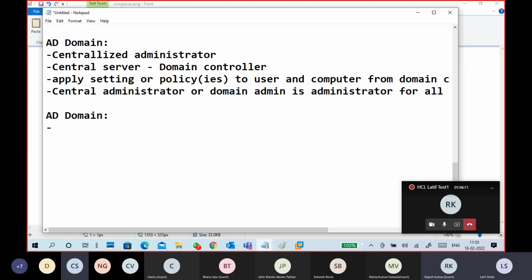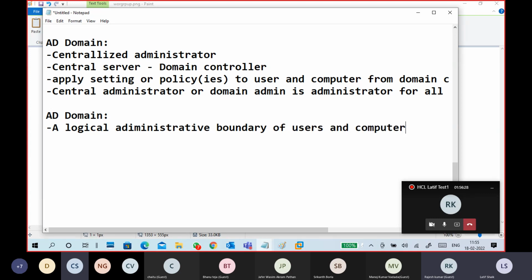AD domain means a logical administrative boundary of users and computers. That's the first thing.